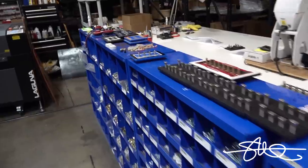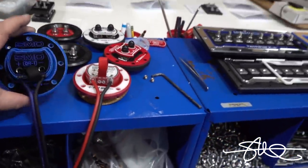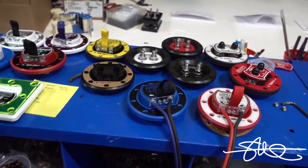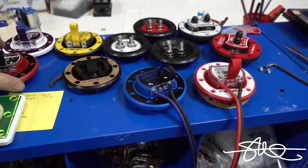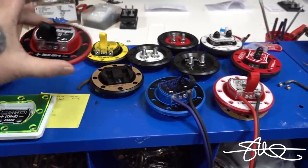Those are kind of fancy. We got all these different colors over here that we've been working on. We got blue on black. We got white and red. Every color you could think of, we have. Some of these aren't built yet, but you can see we got chrome and white, which is actually mirror and white. It looks chrome. We did a little something for Petrohead Motorsports. This is a little sample that we made.